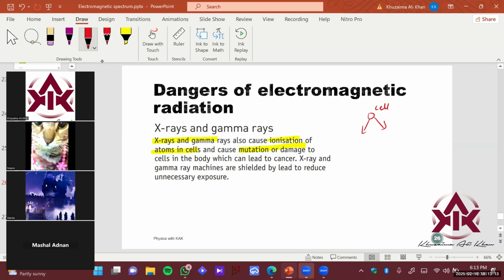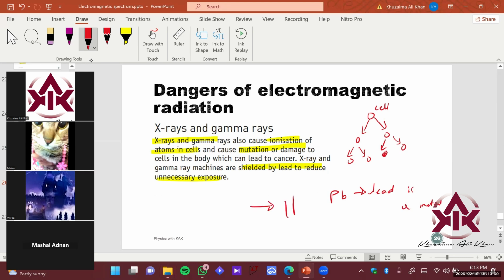It leads towards extra creation of blood cells, and even if you have extra blood cells in your body, that is abnormal, right? That can also lead towards cancer. So this is the disease you can get if you are exposed to X-rays and gamma rays. They can be protected against by using lead. If you recall, lead, Pb, is a metal. You can use lead, a metal, to absorb this. If you have a gamma ray coming from here, it would be absorbed by this particular type of metal. And that ends your chapter, right?